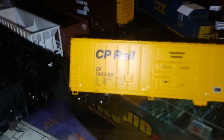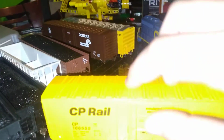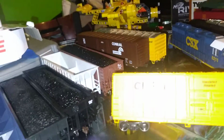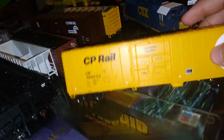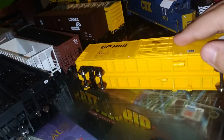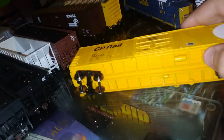And then right here, we're getting into the three boxcars that I have. There's the brightness again. Here is this one and that Conrail. It's the exact same thing, Walthers Trainline insulated boxcar, so I don't need to say it twice. Insulated, heated. It has quite a bit of detail on the bottom, too. The weight's broken off on the inside. You can actually lift up the cover on both of them. And, yeah.